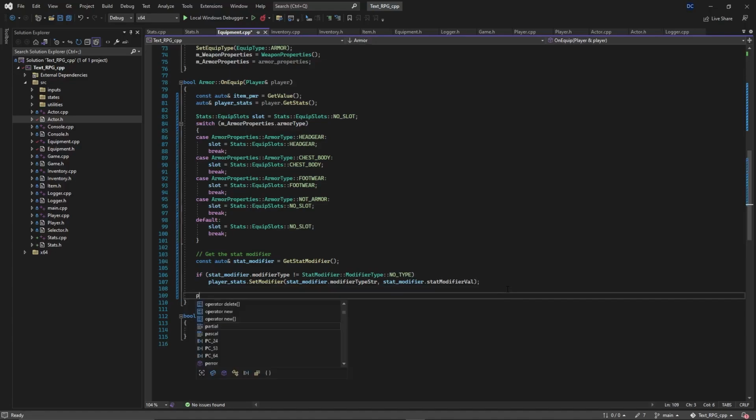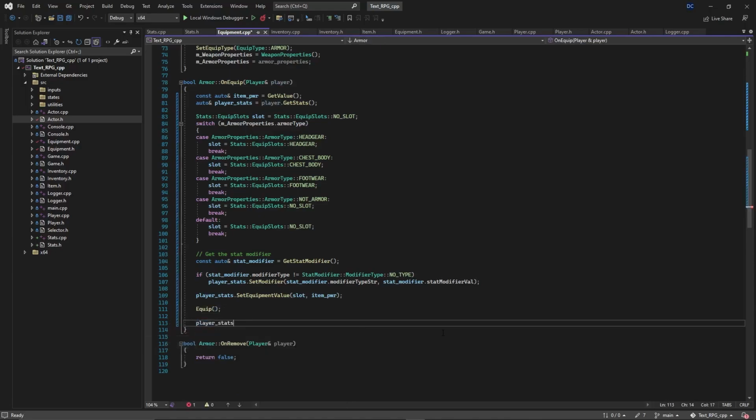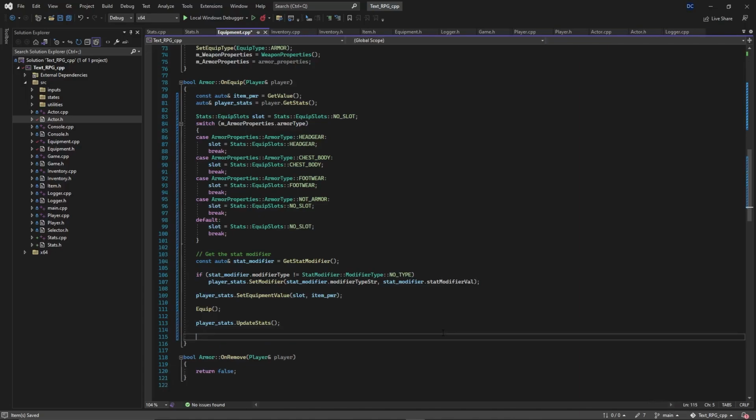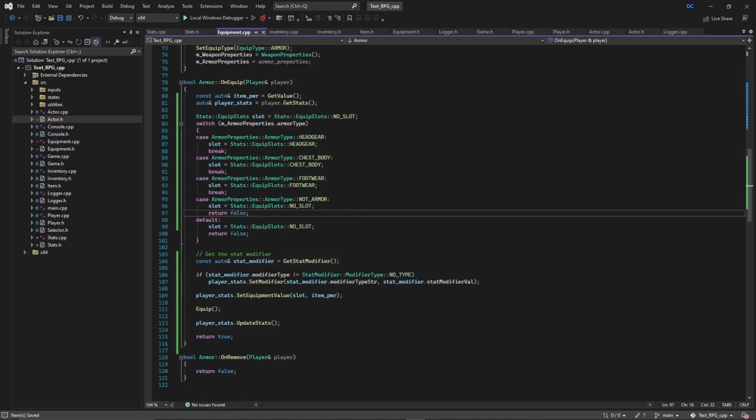All right. Then we can just go player stats dot set equipment value at slot, because the slot was set here, to the item power, and then we can equip it, and then player stat update. This one we can actually return false, because we don't want to equip armor if it's not armor. And because we haven't done anything until down here, it's okay there.